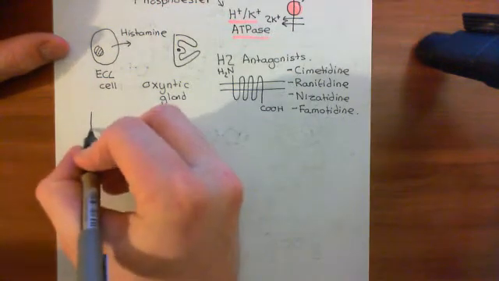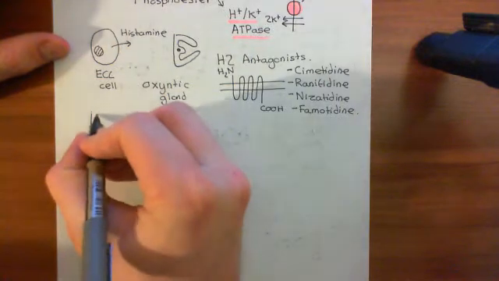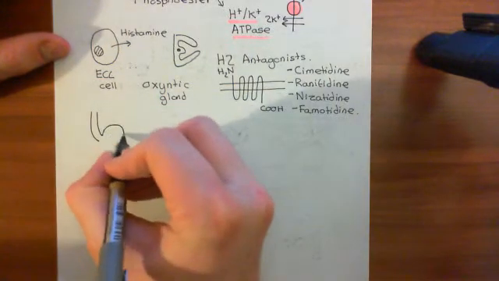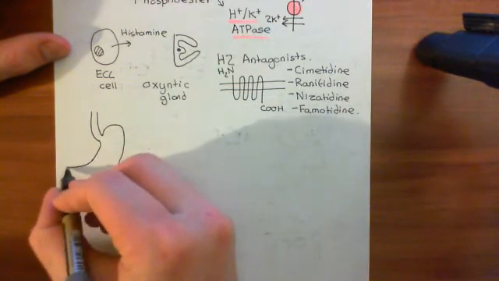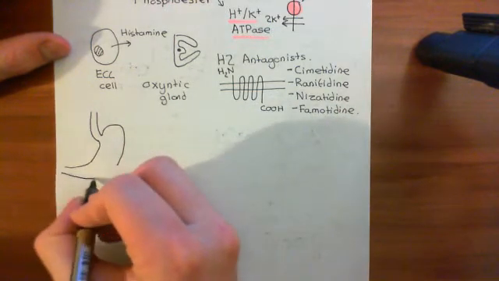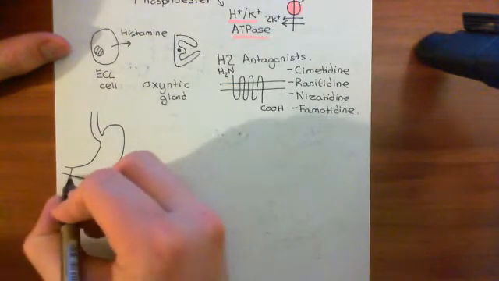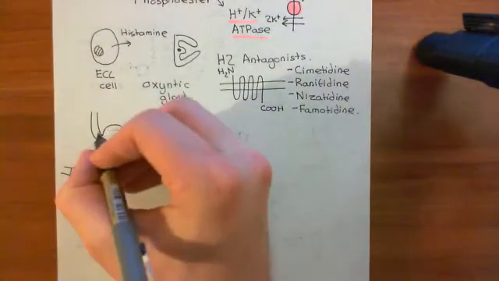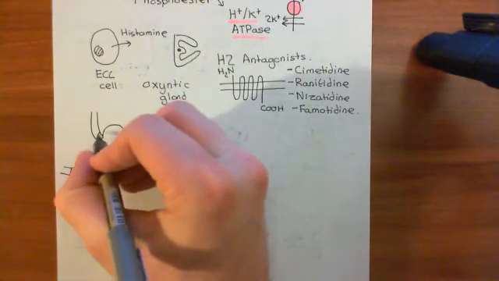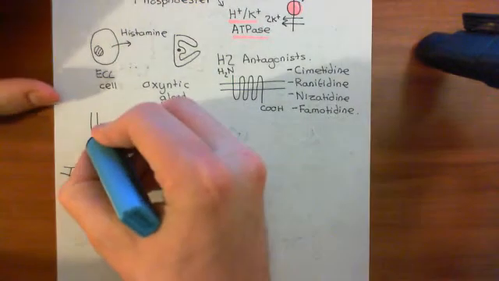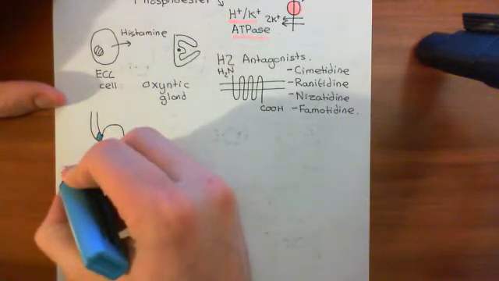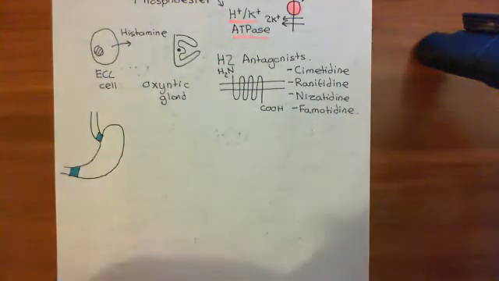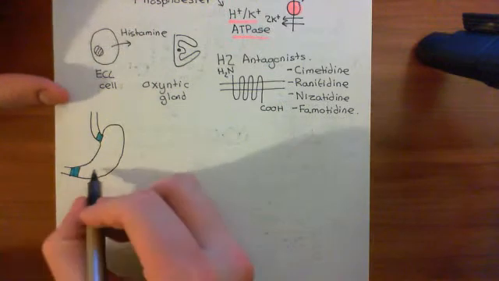So let me draw my picture of the stomach again. Here's the esophagus, here's the fundus of the stomach, here is the body of the stomach, and then down towards the bottom you have the antrum of the stomach. I'll put in the pyloric sphincter and the gastroesophageal junction up here. Basically, the cells which secrete gastrin are the G cells, and the G cells most important for secreting gastrin are those in the antrum.